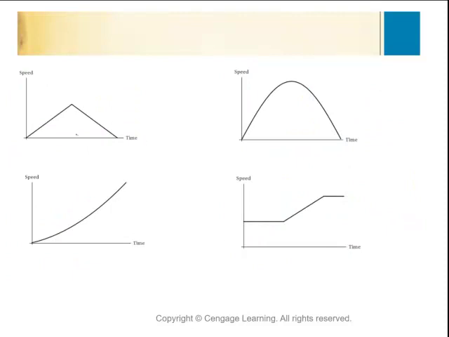So this is another speed and time investigation. Notice that I'm increasing my speed, increasing my speed, increasing my speed. So if this were 5, 10, 15, increasing my speed, I got my foot on the accelerator. I'm going faster, faster, faster as I go this way. And all of a sudden I've let my foot off the accelerator, and now I'm decreasing in speed until I'm stopped. And this is 0 miles per hour, if we let this be miles per hour. And so this means I am stopped if I am going 0 miles an hour. If I were to continue this line, this would just mean that I was going backwards.